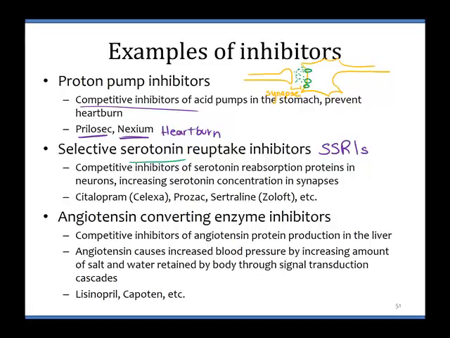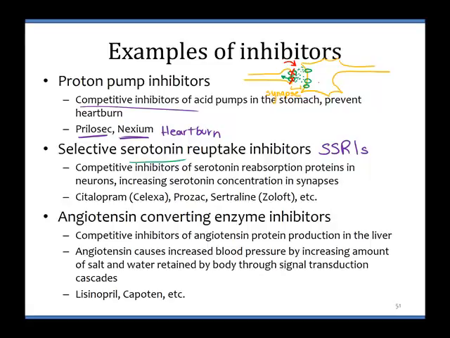All right, so when we release that serotonin, we don't want to waste it. We're going to recycle it. So the neuron that released it is going to suck up that serotonin through these little pumps, all right, to be able to reuse it again. So what antidepressants like SSRIs do is they block these little pumps from working, so that serotonin that's released spends more time in the synapse.